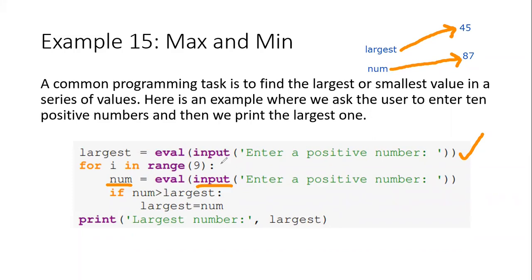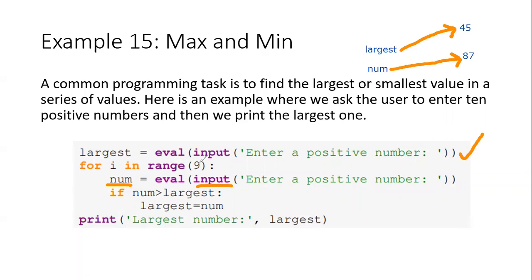But why are we taking these inputs separately? Why do we take one number outside and one number inside the loop? Yes, we can take it like that. Basically the purpose is to assign the first number as the largest number, and then you can take the second number. But if you did it differently, the second number would be taken again in the same line. That is the purpose.